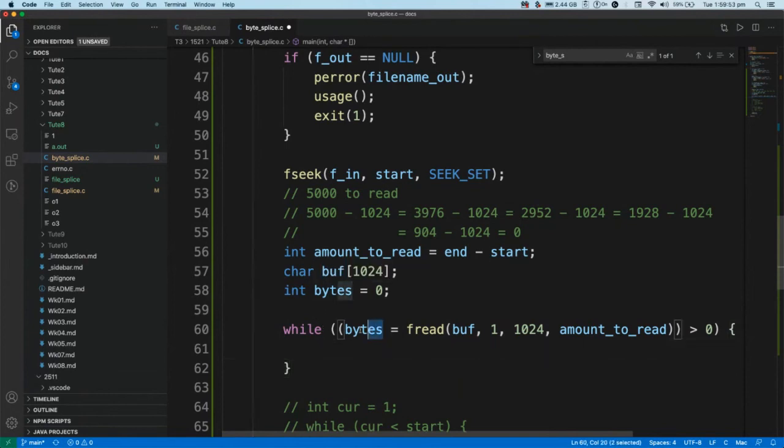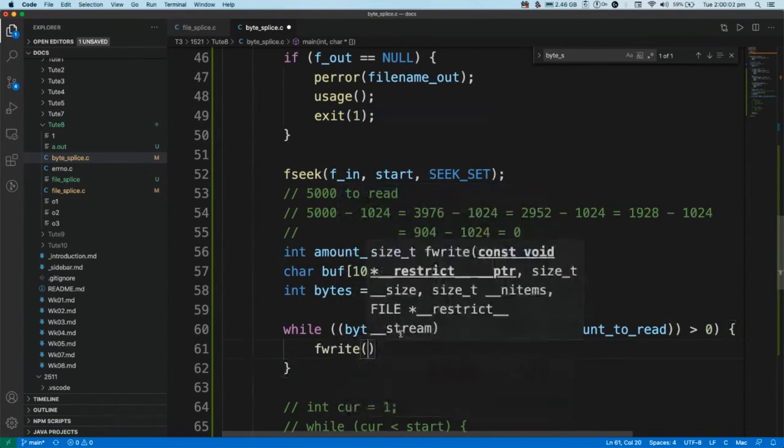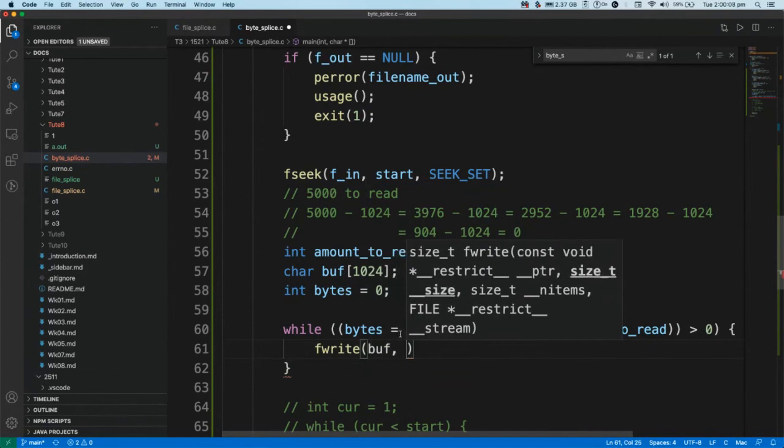And so instead of having this as a counter that goes up every single time, which I think I was originally going to do, like plus equals, right? We're just going to set it every time. Because that means that when we actually want to write out the bytes, we're going to have to figure out how much we read the last time. We could just do something like this. Say, hey, we want to write these many bytes out.